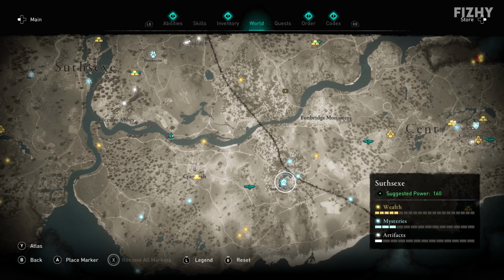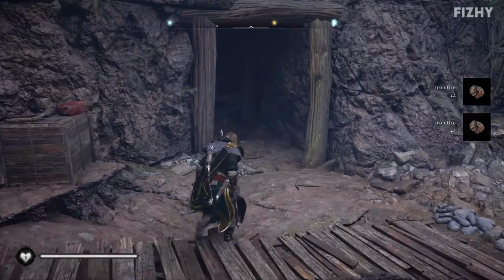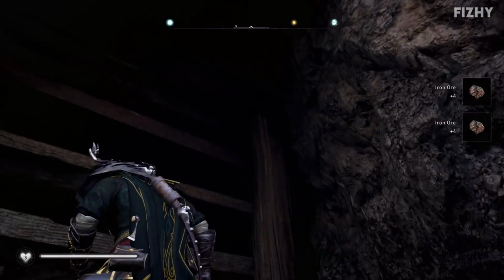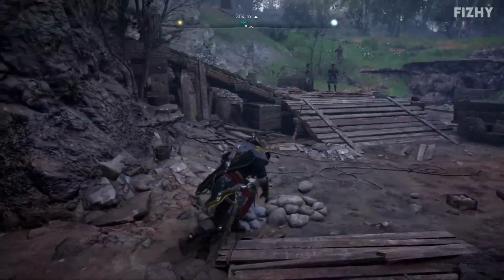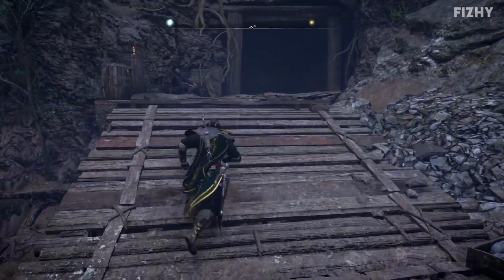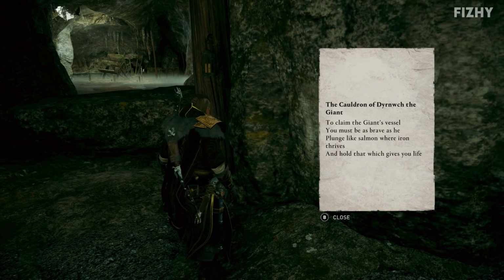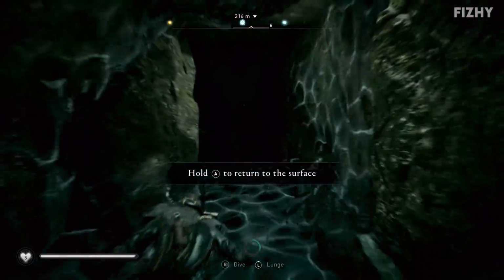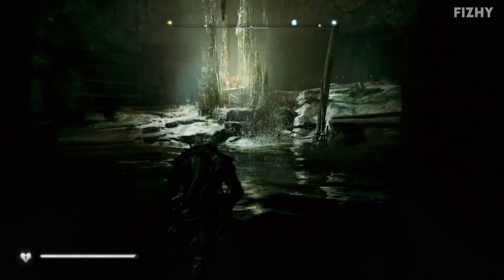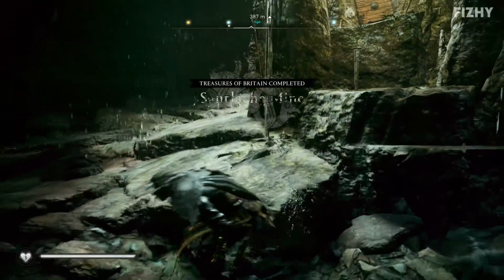Next, we're down in Sussex at a location called Santlache Mine, which you can find east of Crawley, and it's really close to the border with Kent. When facing the mine, it seemingly has 3 entrances. You want the one on the right, though it's not difficult at all to figure that out when that's the only one that goes deeper than maybe a few meters. Just follow the mine down until eventually you come across that riddle. Near this riddle, you will find a large body of water which you must dive under and swim along until you eventually come to the end. You'll arrive in an atmospheric looking chamber where the tablet will be found at the centre. You made it this far and now it's just there for the taking.